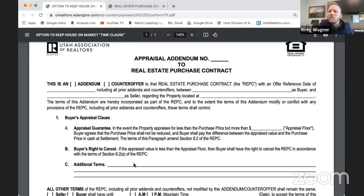This form simply modifies the appraisal condition — it still preserves a right to cancel, but only if the appraisal comes below the appraisal floor. If it comes in above the floor, the buyer doesn't have the right to cancel based on a low appraisal. It just changes section 8.2. We wanted to keep it simple — it allows a buyer to show they're a strong buyer and allows a seller to keep the purchase price the same as when they went under contract. But they're still free to negotiate.